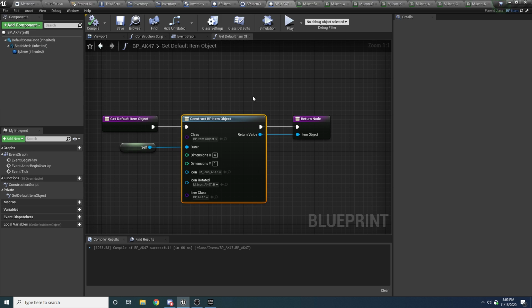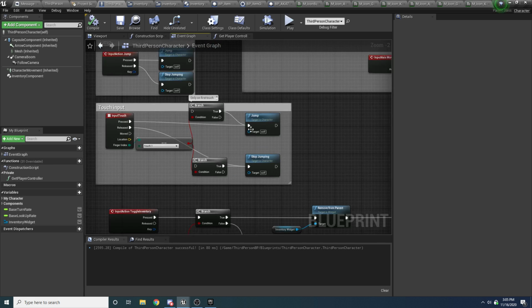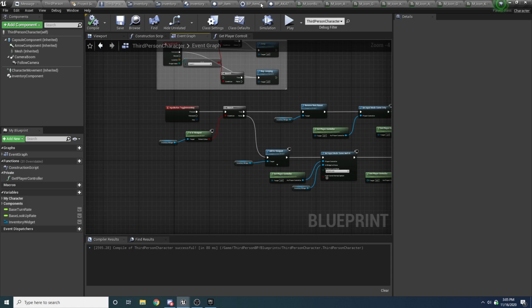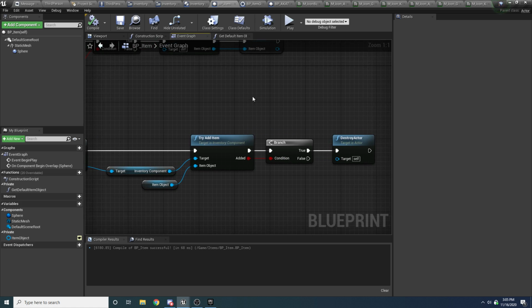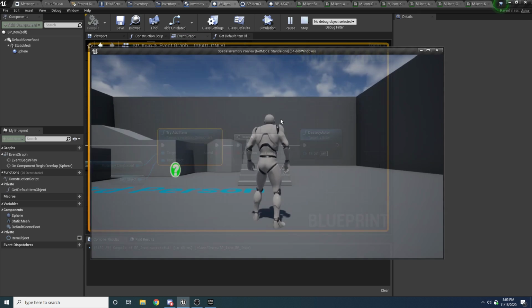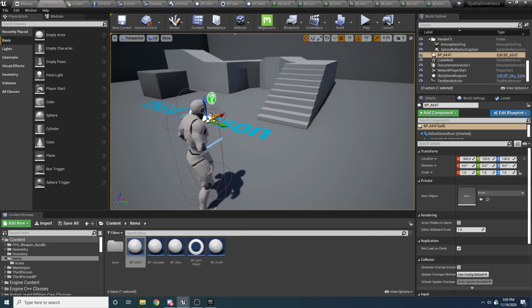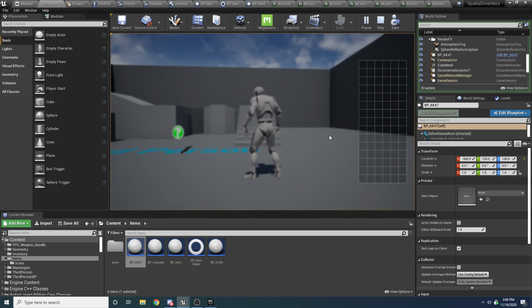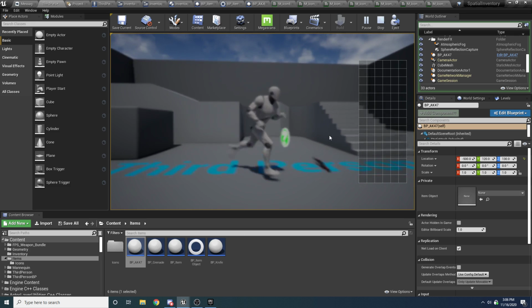All right, now I honestly don't even know where we left off, so let's think for a second. So we have our third person character, and no, we don't want to look there. We want to look inside of our BP item. So we overlap with something, we make sure it's the player, and then we try to add the item to the inventory. And then if that succeeds, then we destroy the actor. So I think if we run this right now, nothing will really work. Oh, let me drag in an item into the scene real quick. Let me drag in my AK. Okay, so if I run this right now, I think it will pick up the AK, but I don't think it will show yet. And maybe it just won't do anything yet.